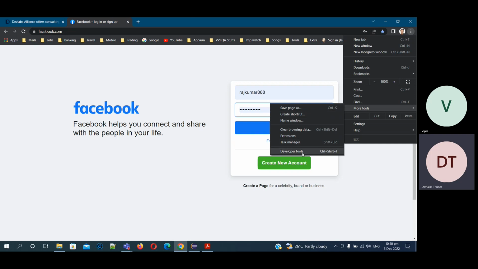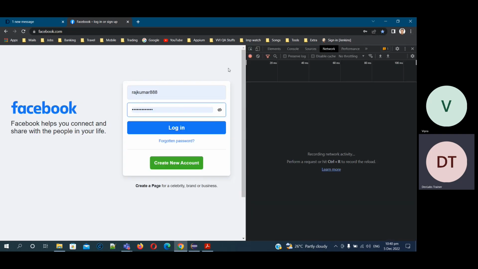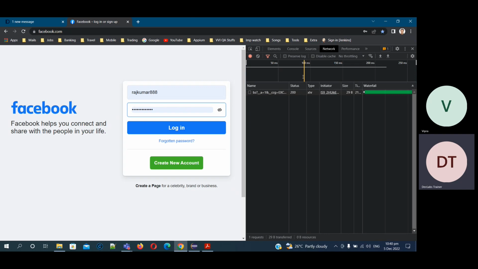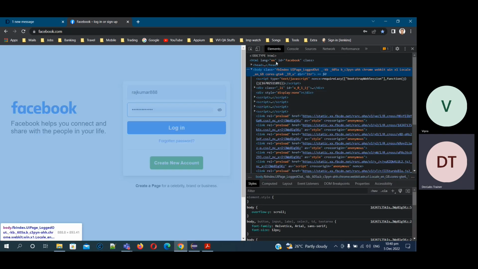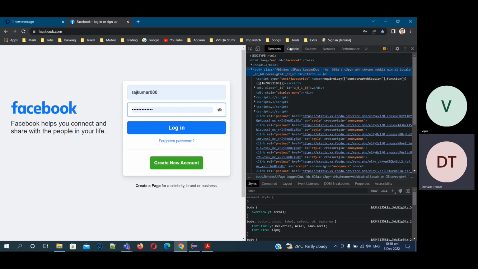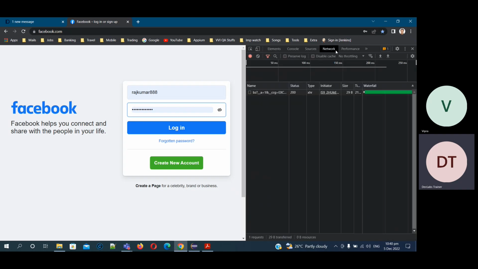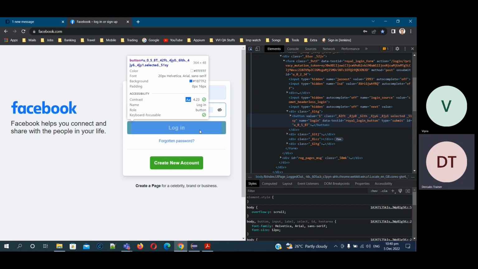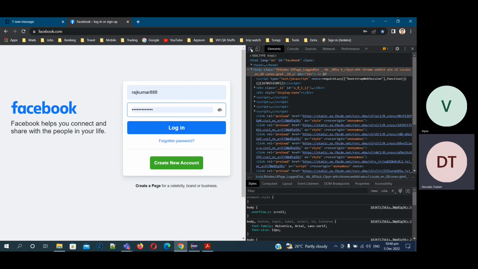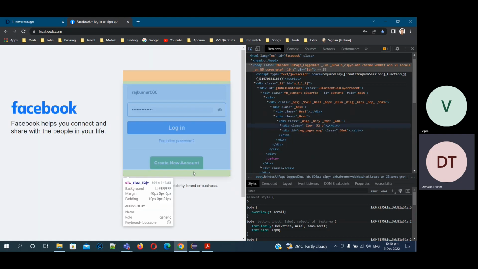And then you have developer tools. You can open this tool, then it will show you the same structure. So in the elements section, you will see everything over here. You can see there are different tabs: elements, console, sources, network, performance. So what we have to do for web automation, we have to look into the elements tab. And this is inspector. This button is called inspector. Sometimes a right click is not allowed, so you can take this inspector and then click on any web element.